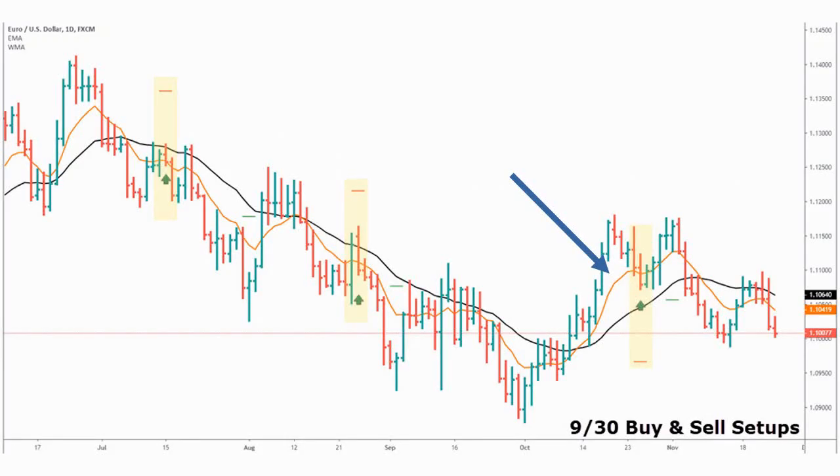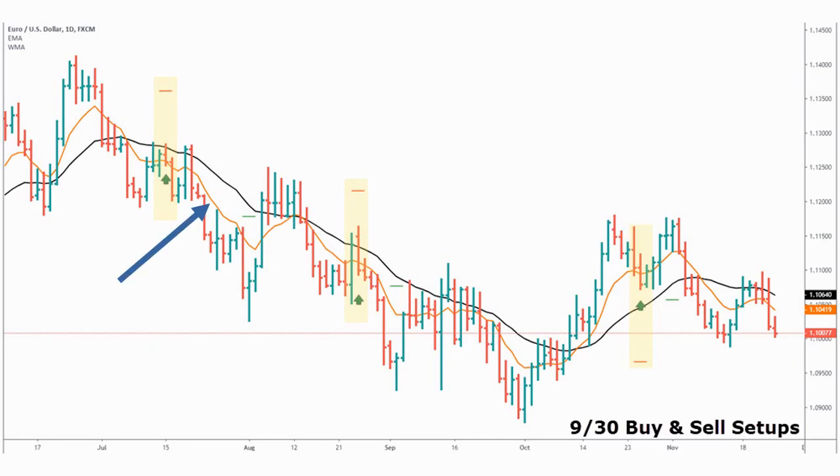So how do you trade it? Well, really, it's a simple strategy. However, it doesn't matter how simple it is. You have to have your rules defined long before you trade with it. So let's talk about a buy setup. The 9-period EMA has to be above the 30 WMA. Price will pull back and close in the space between the averages. And a buy stop order is placed above the high of the candlestick that closed in the area of opportunity.